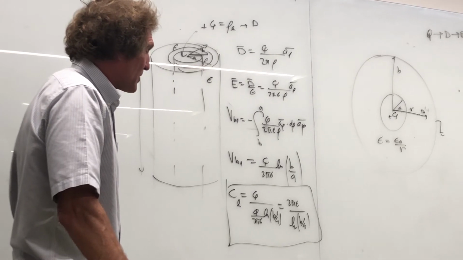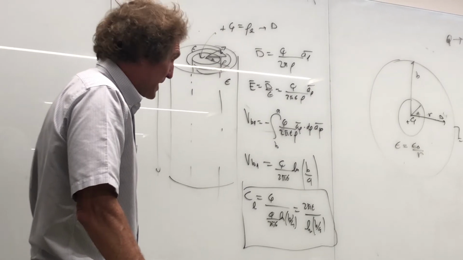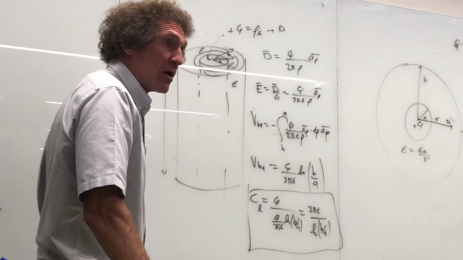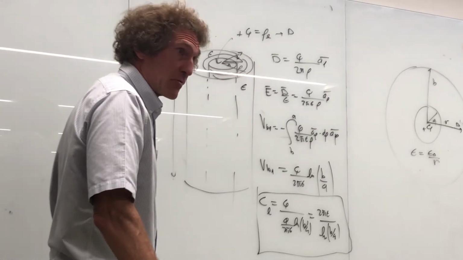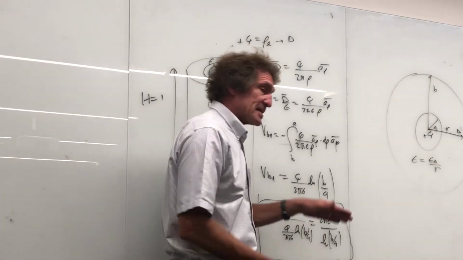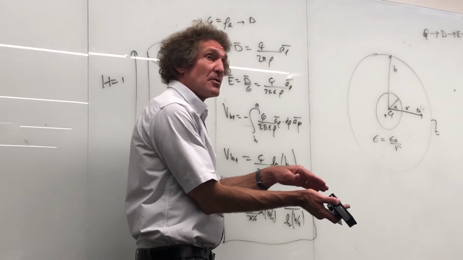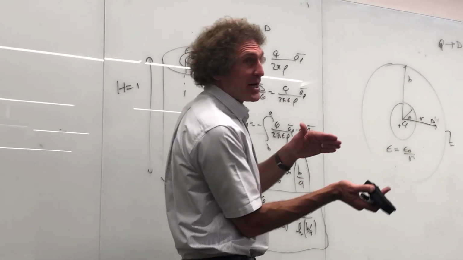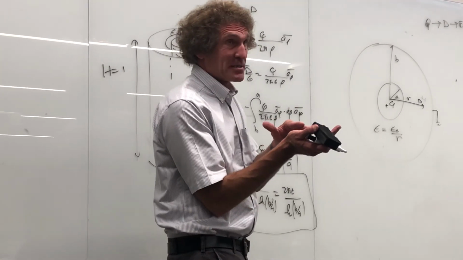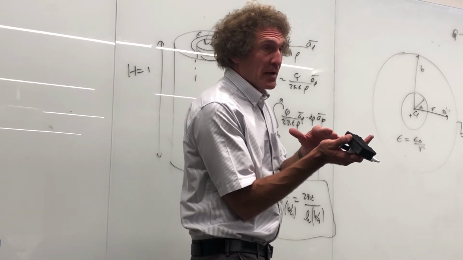Now, one thing to take note of: as the radial distances get close to each other, as b gets close to a, where's that logarithm going? Log of 1. What is log 1? 0, right? What is 1 over 0? Infinity. So as that separation distance gets smaller and smaller, the capacitance per unit meter is heading to infinity. And this is the catch. As you lower that distance between b and a, you get a larger capacitance, but the amount of voltage it can hold before it breaks down goes way down. And that's always the trade-off.